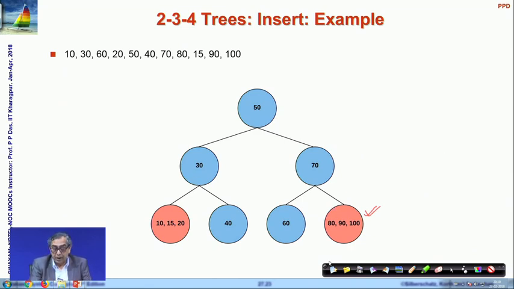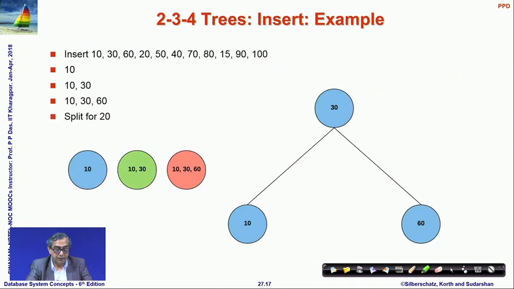I have not shown that, but if you now go back over this whole process, you will see specifically that we claim that all leaf nodes would be at the same level. You can see that the initial 3 trees are all at the same level, they are leaves at level 0. Then when you have had a split, the leaf nodes 10 and 60 are both at level 1. So, when you split at the root, you add 1 level to all the leaf nodes, and that is the only time your height changes.